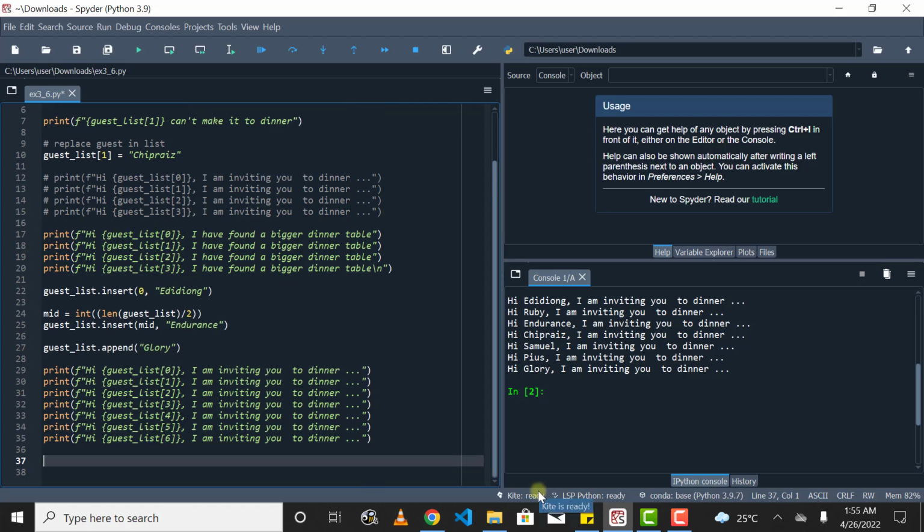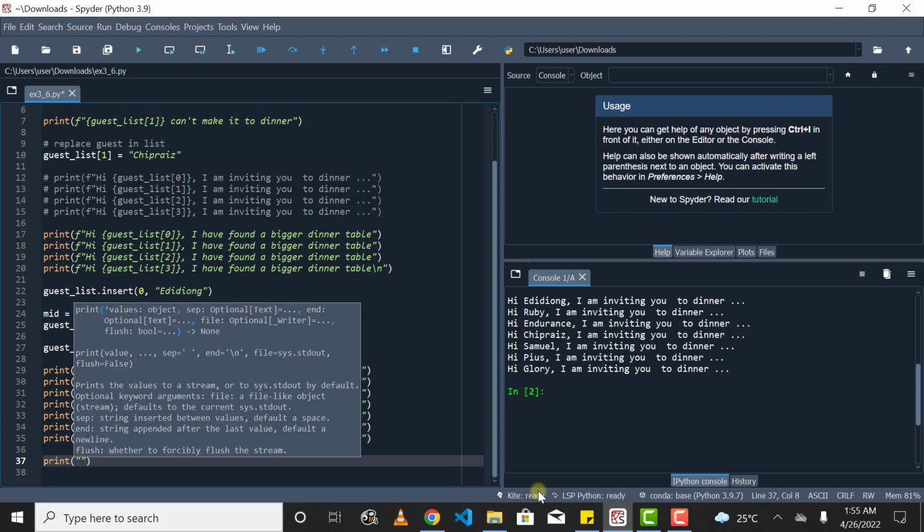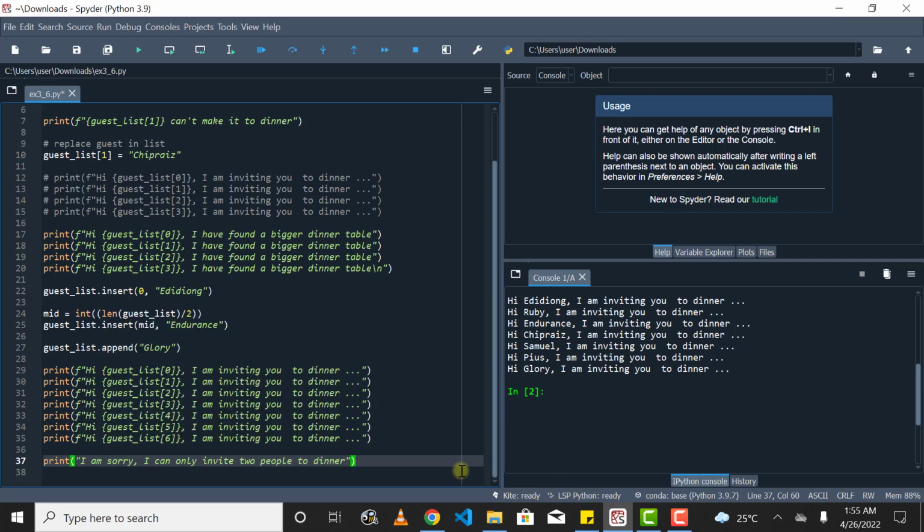The first part requires me to print a message saying I can only invite 2 guests. I'm just going to add exercise 3.7 here.